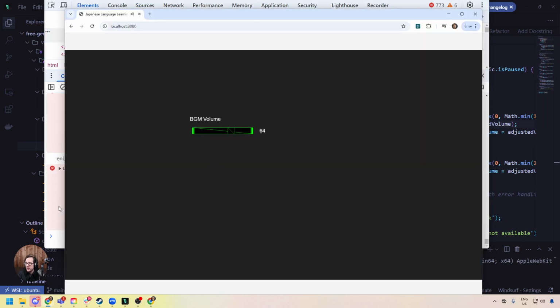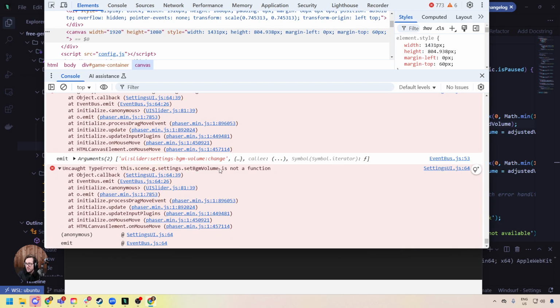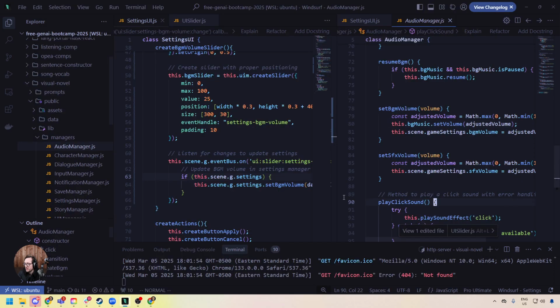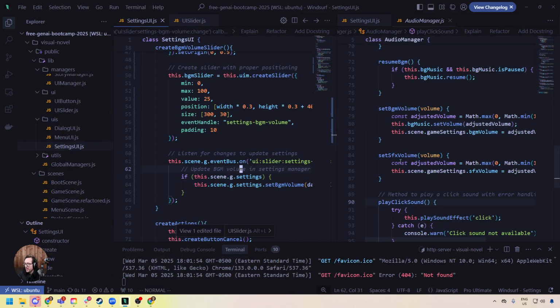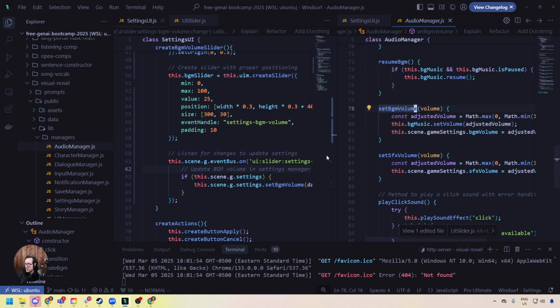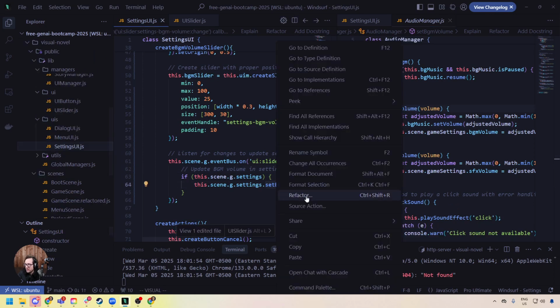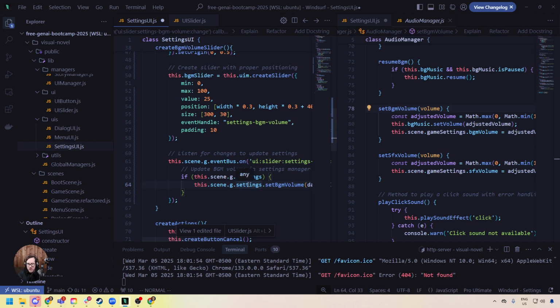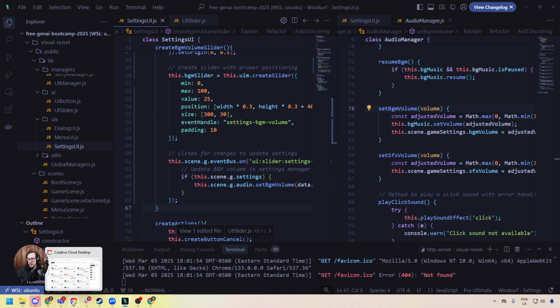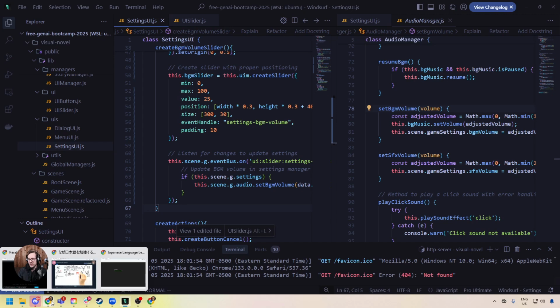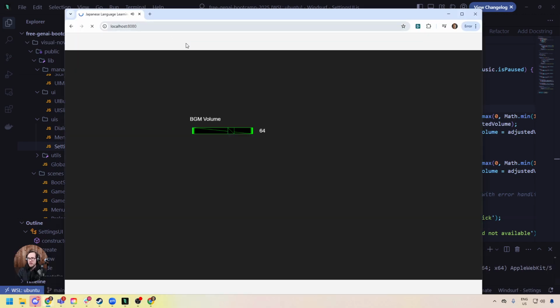So I'm going to slide it here. Oh, we're getting an error. Set BG volume is not a function, right? So we go over to here and we do have this on the audio manager here, but it's wrong. It's supposed to be audio like this, audio, right? The only problem is that this is going to set it and make it persist, whereas we don't want it to persist permanently. So this is technically not correct because we have that apply button, whether we want to keep those settings or not, but we're just going to try it to see if it even works.